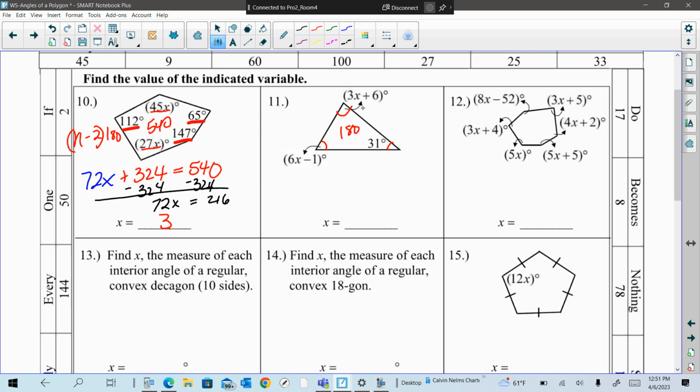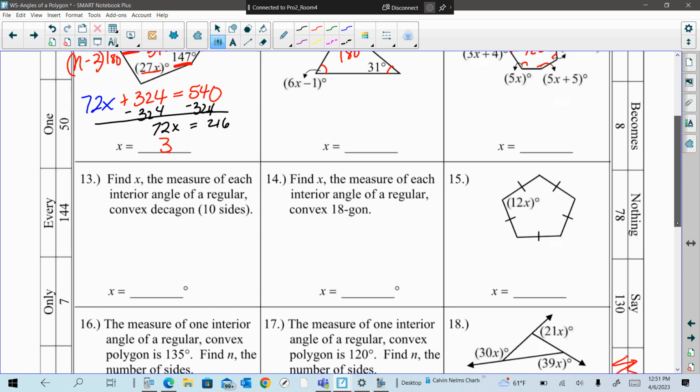We've done these before. On 12, we have to recognize that this is 1, 2, 3, 4, 5, 6. So it's 720. You have to add up all your x's, add up all your numbers, and make it equal to 720. So all of 10 through 12 goes to what you have on 1 through 5 on the front.